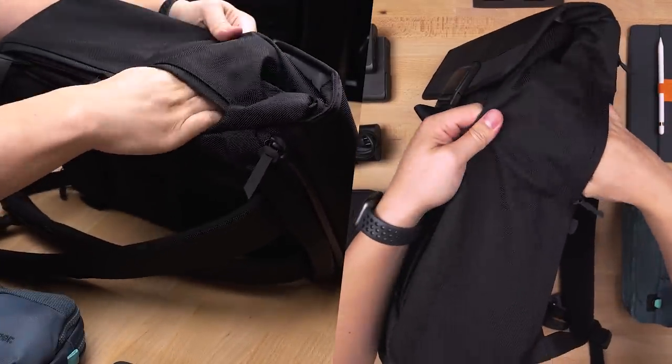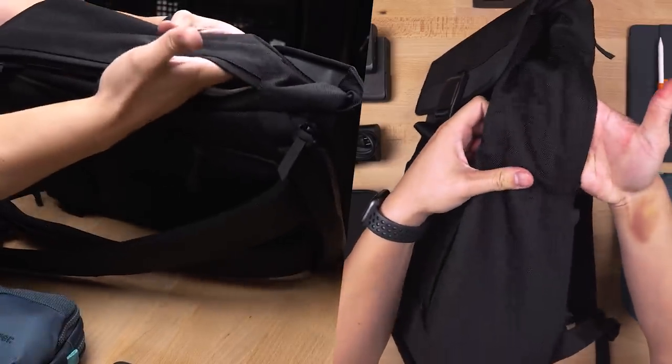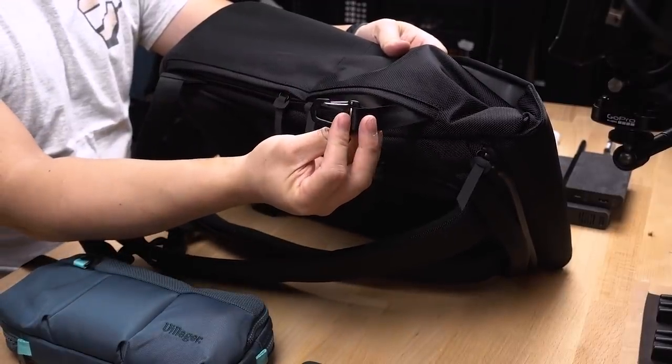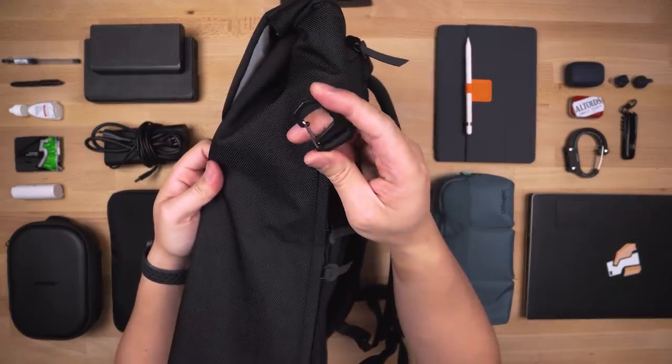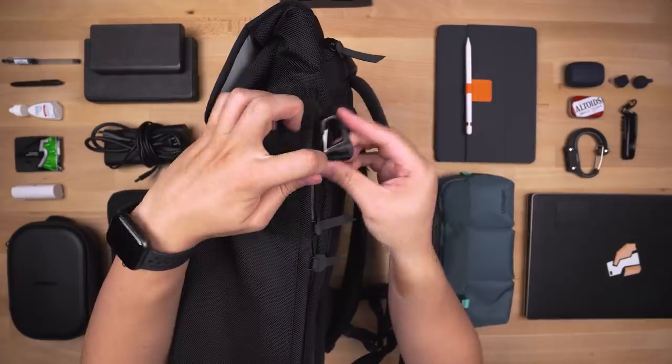The top compartment is a little smaller, again fairly flat and doesn't allow for much expandability, but it does include a key hook sewn in, which I love simply because they use a quality metal clip, putting the detail into every aspect of the bag that most other bags would just throw a cheap plastic piece on instead.